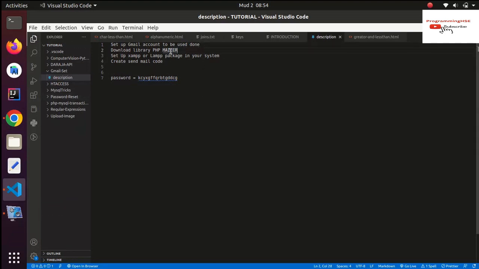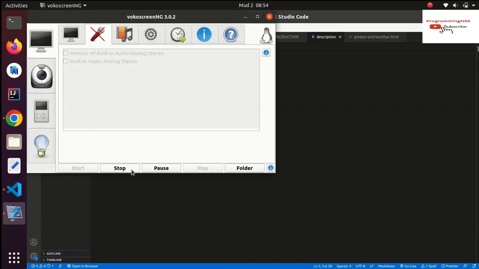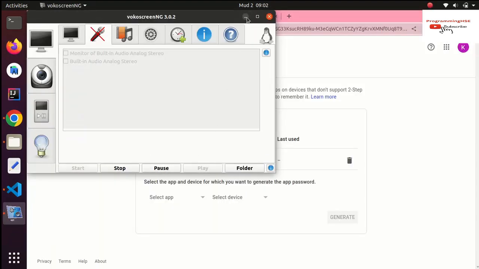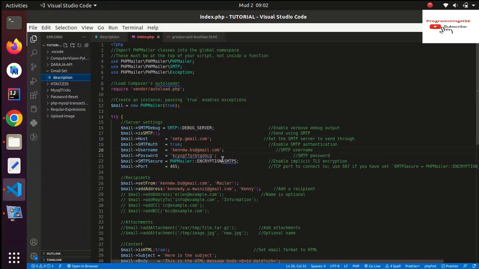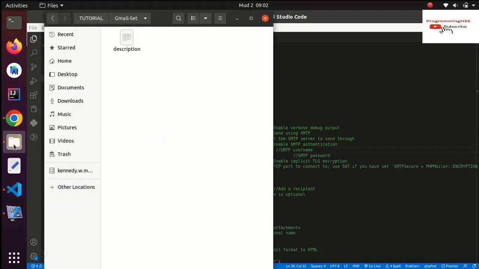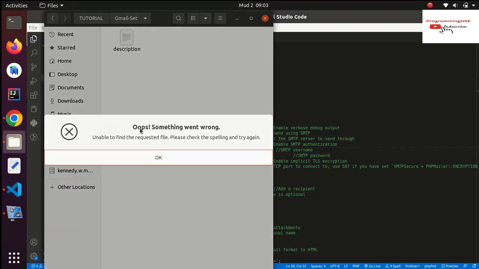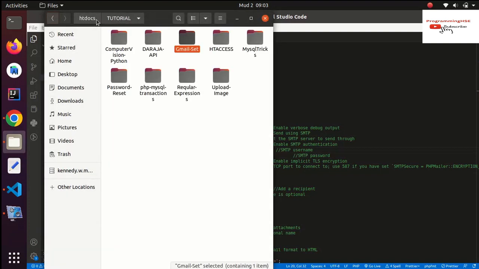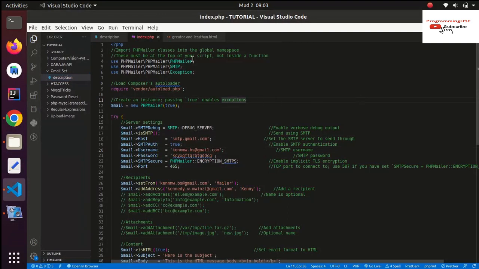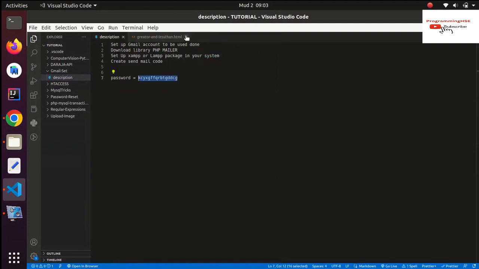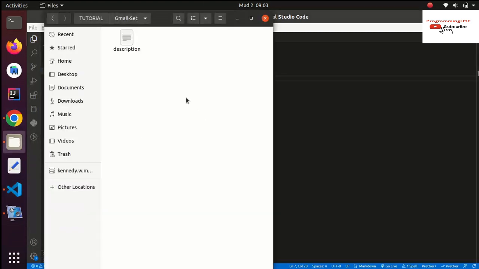Now we download the PHPmailer. To download the PHPmailer, we will need to set up a directory in our htdocs where we will have the PHPmailer downloaded and installed. Under directory I have my Gmail set folder. Inside there I will open terminal.